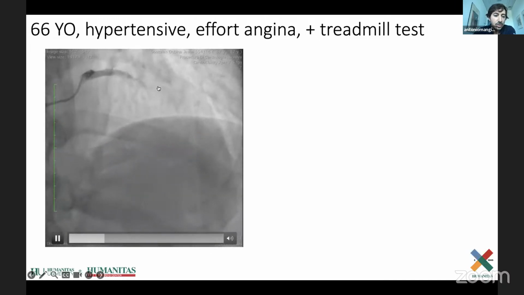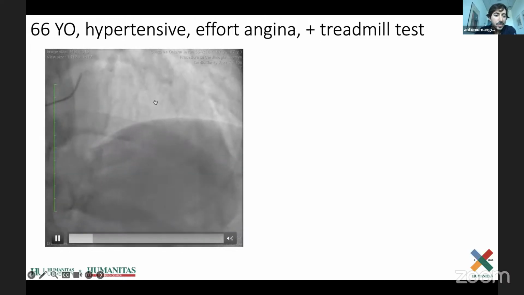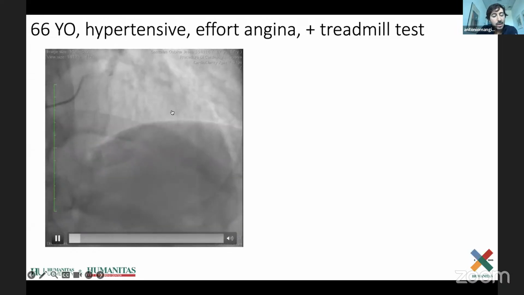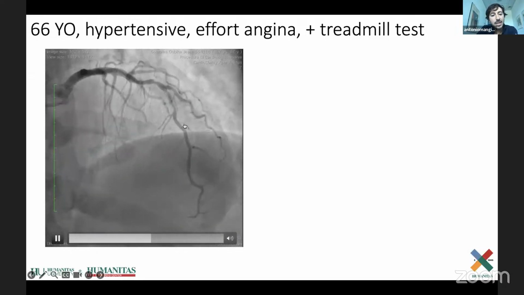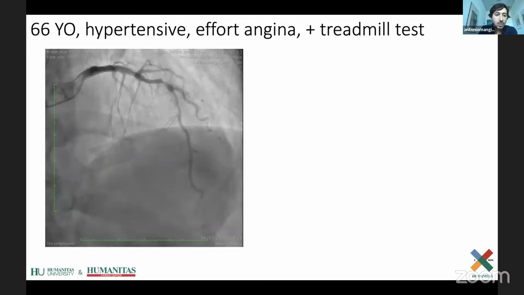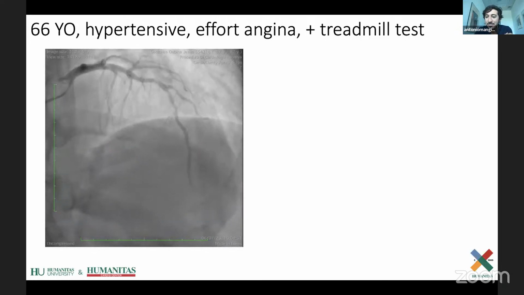I think there is another stenosis just before the diagonal and there is a discrepancy in terms of diameter between the portion of the LAD before the diagonal and after the diagonal. It's a big diagonal branch. So what is your approach in this case, Azim? Just looking at the angio.